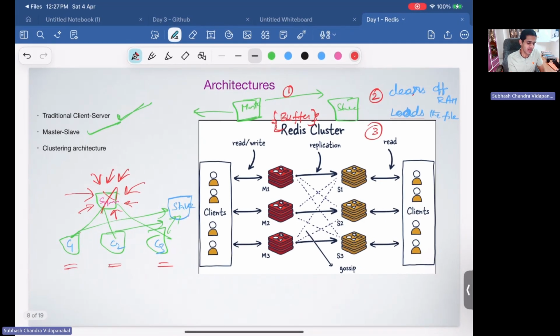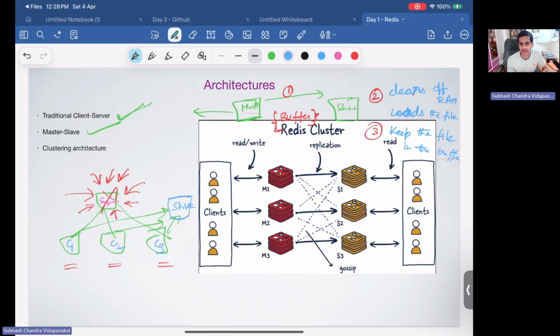There will be a buffer. In case of any delay, third case, the master will keep that particular file in the buffer. For example, if the slave is down, the master keeps the file in the buffer, and whenever the slave is up, it will take the file from the master and again do the same thing. It will clear some stack and load the particular file.